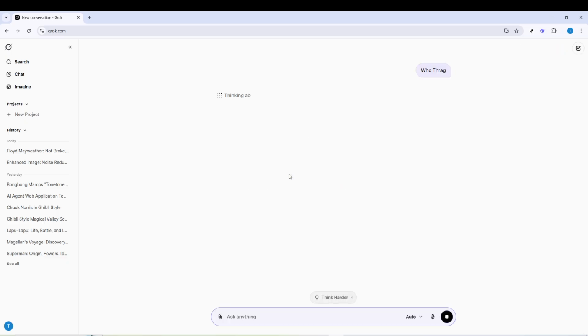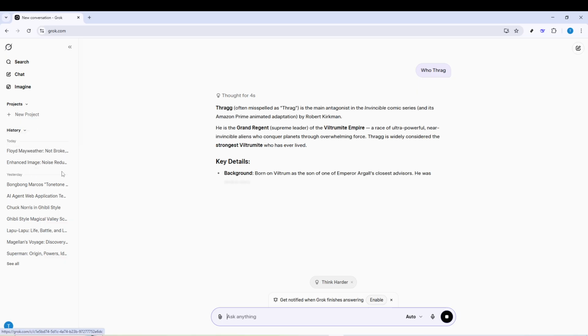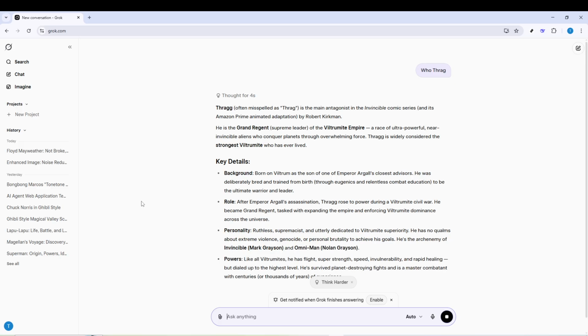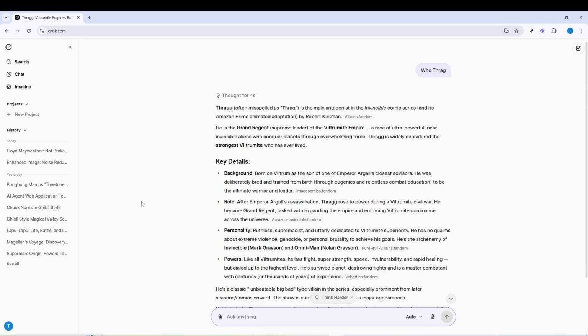Keep in mind that since history is not saved, Grok will not remember this conversation after you leave the session. If you receive important information, make sure to copy it before closing the page. Also remember that while private mode reduces saved data, it does not change how information is processed online. It is still best to avoid sharing highly sensitive details. That is how you use Incognito Mode with Grok AI for a more private and controlled experience.